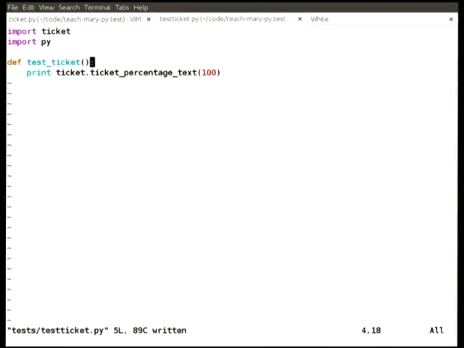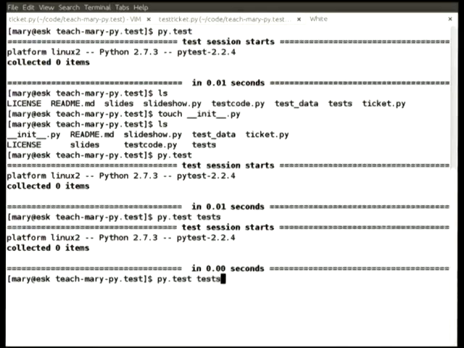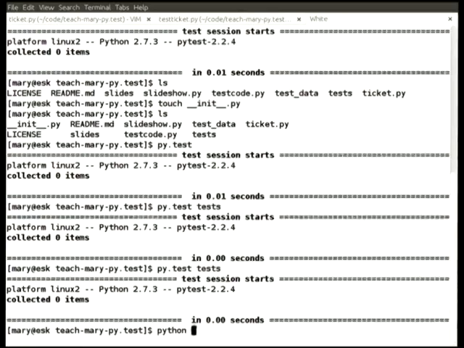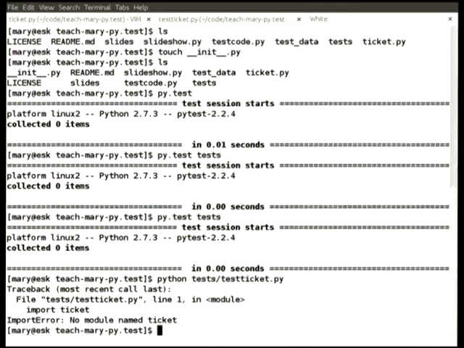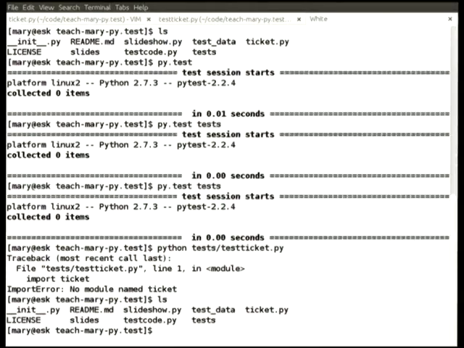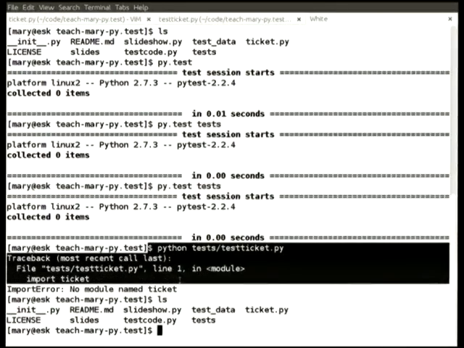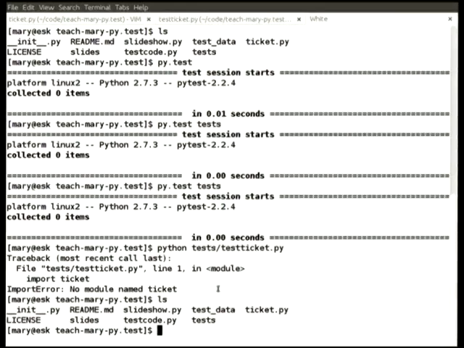There's nothing else special about this file name, like the underscore? Let me just run the thing directly. Test ticket. No module called ticket. Oh, there we go, something happened. That was me running the tests file directly.